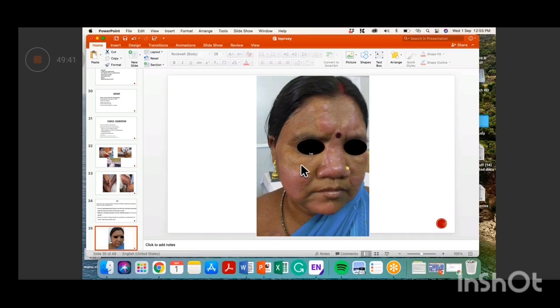Okay, thank you, Dr. Garima, for explaining the clinical features in detail. Any more questions? So there's one more question, Dr. Garima, for you. Yes, ma'am. Somebody is asking that there is a superimposed type 1 reaction along with a borderline lepromatous leprosy.